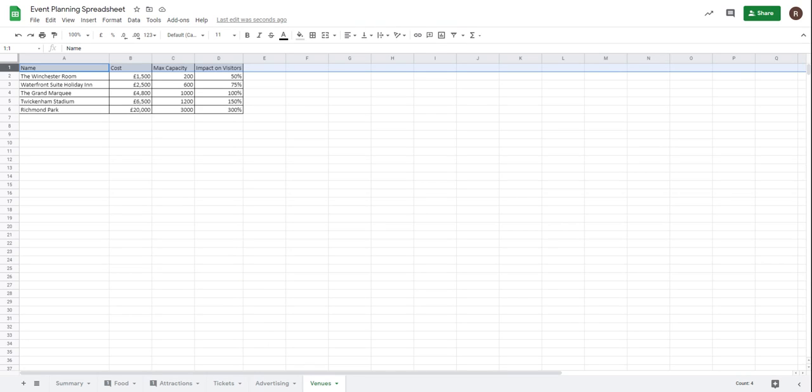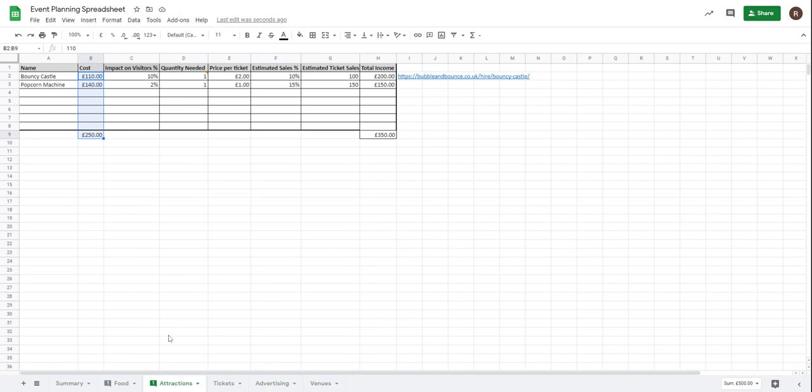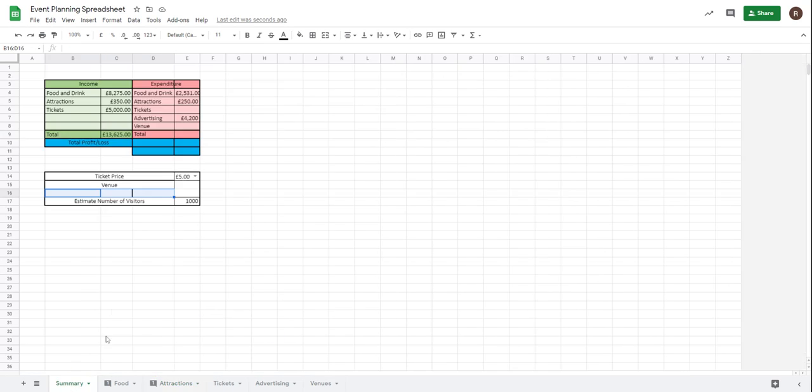Then what we're going to do next lesson is look at how we can calculate how many people we should have coming based on which venue I've chosen, which advertising streams I've chosen, the attractions I'm putting in, and the ticket prices. That would affect how many people I have coming. We're going to look at a bit of conditional formatting for my spreadsheet to tell me straight away whether I've made a profit or a loss, with the use of an if statement and conditional formatting, and whether I'm over my maximum capacity or not. Okay, so we need to get up to that level so we can continue with that next week.